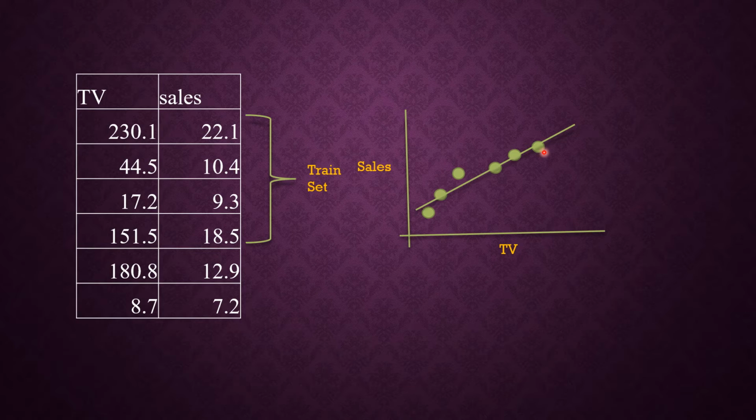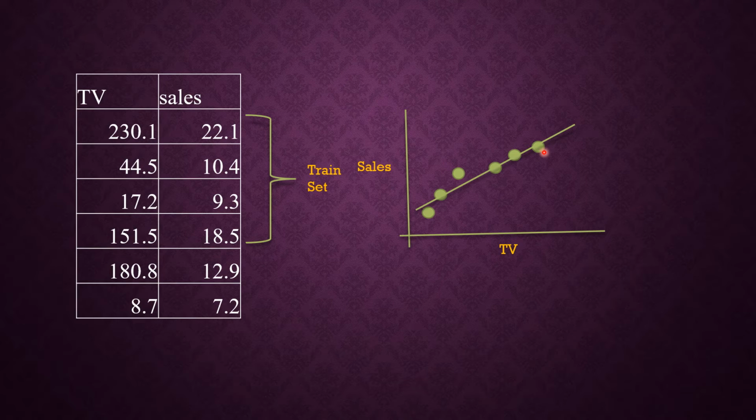Mostly, the train test split is taken as 80:20. You can take it according to your interest. Now, it is very important that the data that we are collecting should be large enough, because if our data is not large enough, we will not be able to split our data into train and test set. And if the data is not large, we will not have enough data points to train our model on. So such a model wouldn't be a good predicting model. And even for testing, it will have less amount of data which can be used for testing the model.